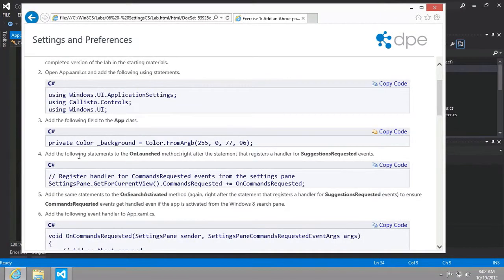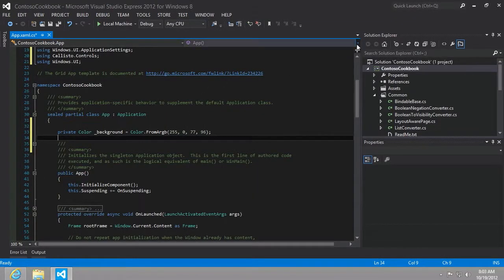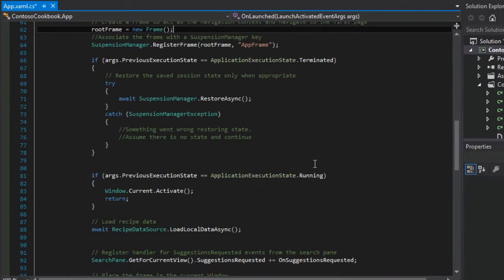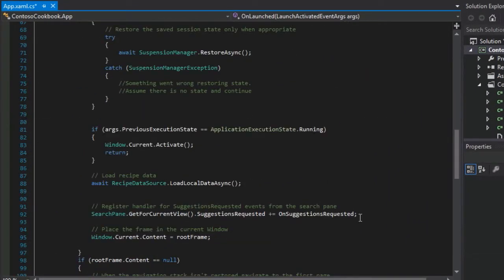And then next up it says add the following statements to the onLaunched method right after the statement that registers a handler for suggestions requested, like we did in a previous lesson. So we're looking for onLaunched right after suggestions requested. So right here.